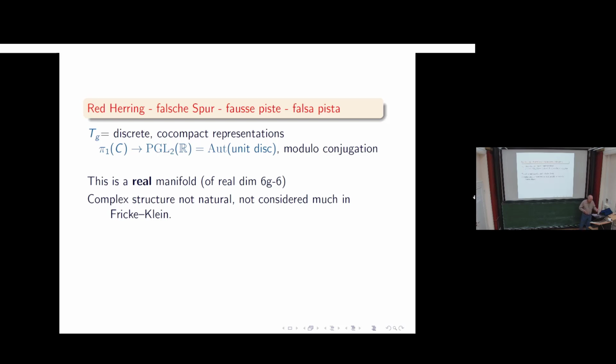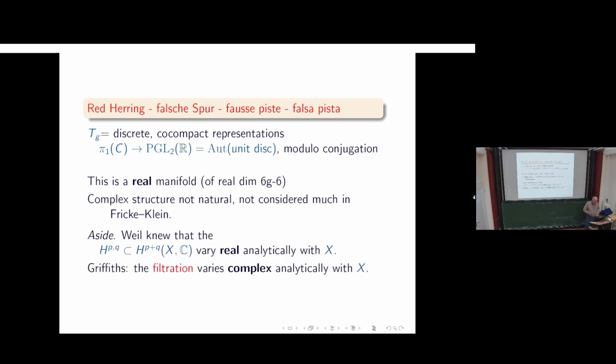And this really seemed to have derailed people for something like 50 years, until Teichmüller came. To some extent this is similar to the fact that it's really hard to understand, if you look at Weil's book on Kähler manifolds, that it shows the H^{p,q} are very real analytic, but somehow he missed that the filtration is very complex analytic, which is so much nicer. Okay? So it happens sometimes that people do something and it is misleading.